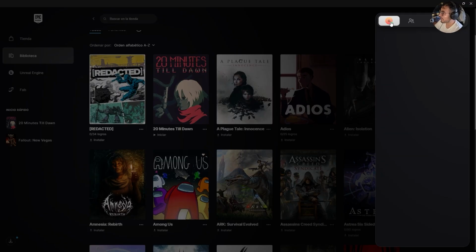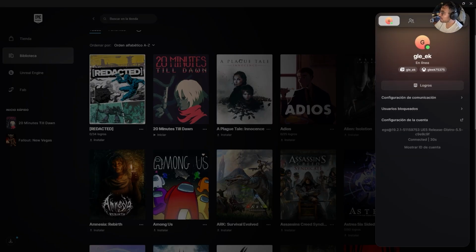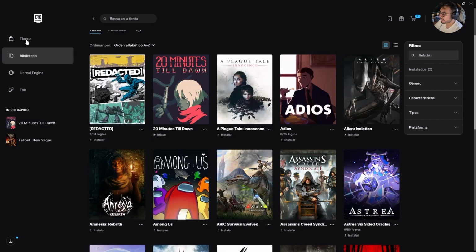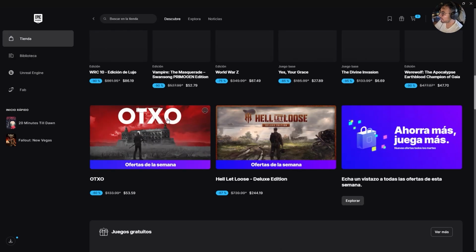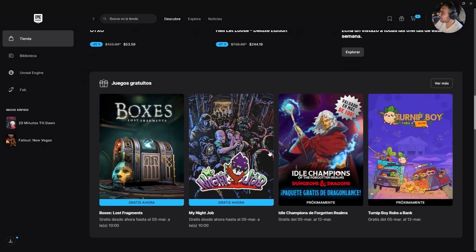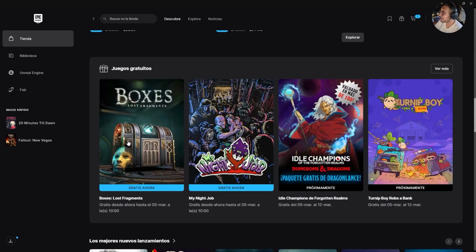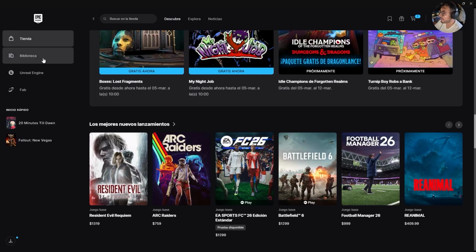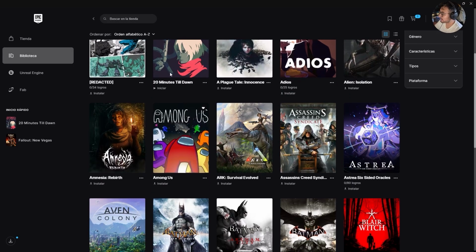Over here, you have your user profile, and right here, I have my Epic account and my Xbox account, both of which are currently linked. And so, this is how you quickly learned to use Epic Games in its launcher, which is quite good. Remember, they're constantly giving away games, so it's very important to keep an eye out for the free games.